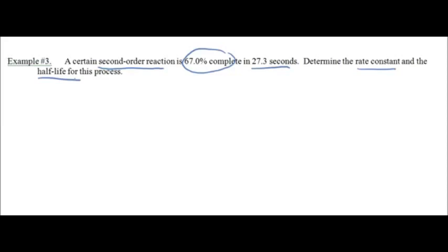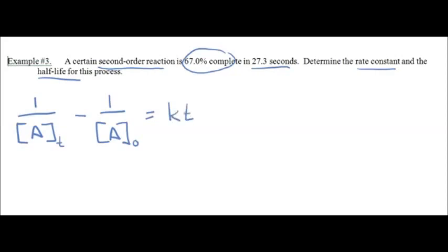Alright, so first of all, recognizing that we have a second order reaction, we're going to use a different equation than the one that we've been using for first order. And this looks like this, where we have the inverse of the concentration at some point in time minus the inverse of the initial concentration. And that's all equal to K, which is positive, times our time. Now, the reason why we have a positive K here is, recall from earlier on in the discussion, that if I take the inverse of the concentration versus time, this is how I generate a positive, and that's a straight line I just drew there, a positive slope, which represents my K value.